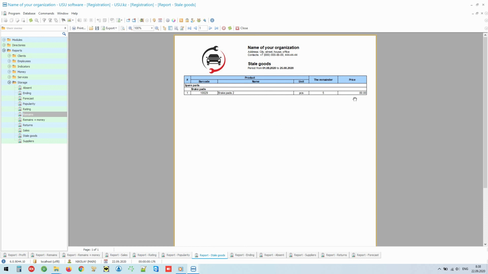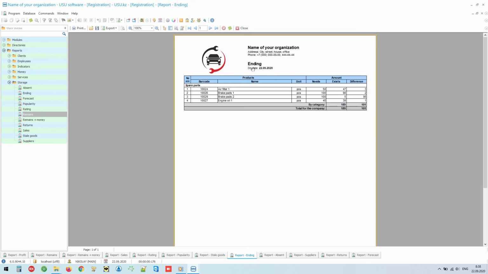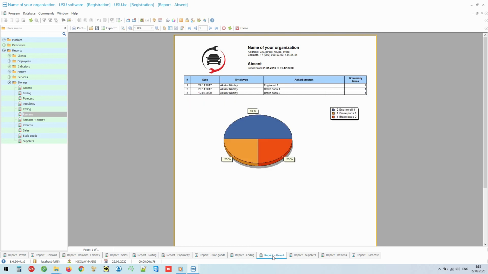Keep an eye on what sells well so that it does not end all of a sudden. The program can automatically remind you with pop-up notifications or in a separate registry of the products that are running out. Our accounting system takes so much care of your money that it eliminates lost profits even when a customer asks for goods that you do not order at all. What was asked for can be marked. If something is asked for frequently, why not start ordering it?